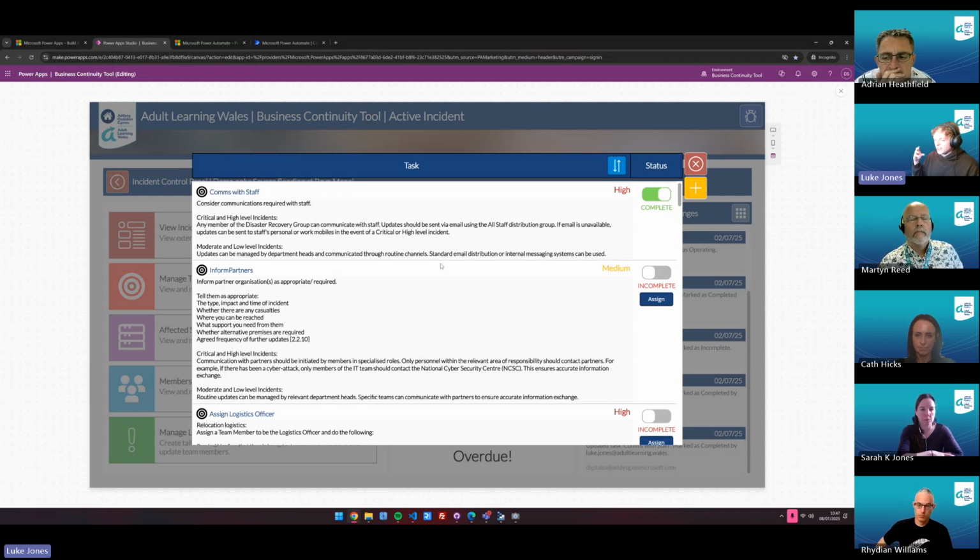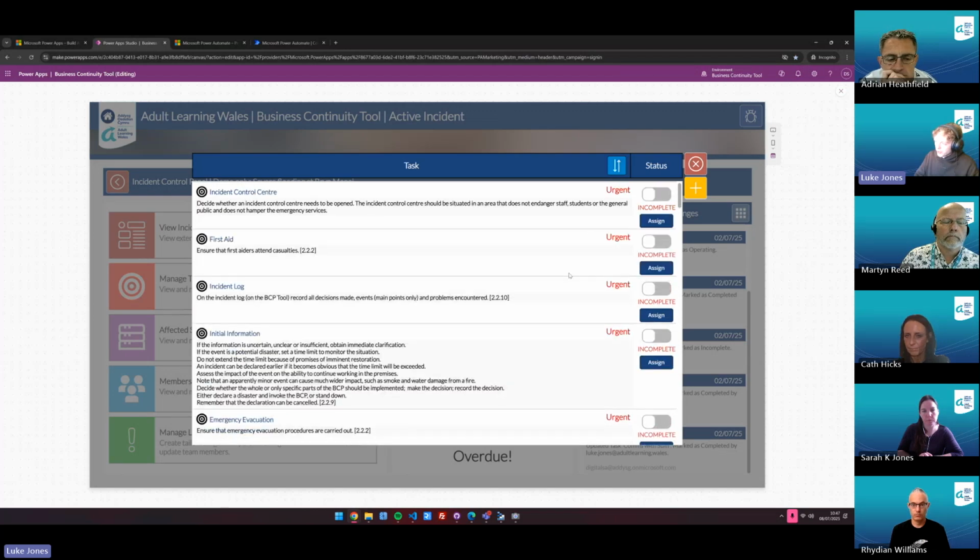So this is the aggregated tasks from all of the task lists that you would have selected during the incident creation process and all of the individual tasks that you decided to add alongside those task lists as well. So what they do is form one big task list for you to work through, and you can sort them by the urgency level.